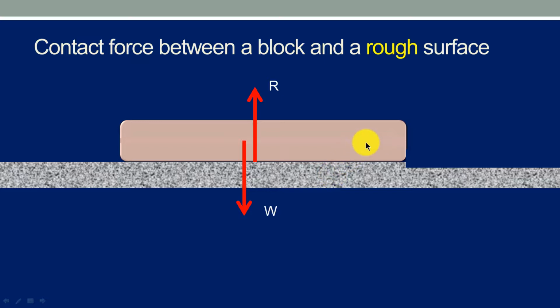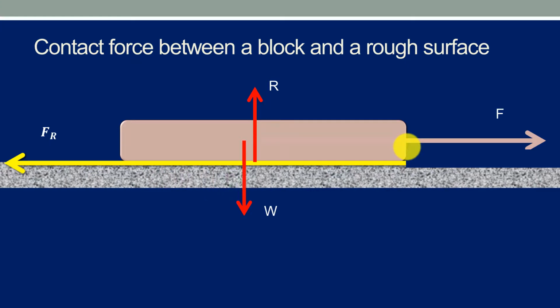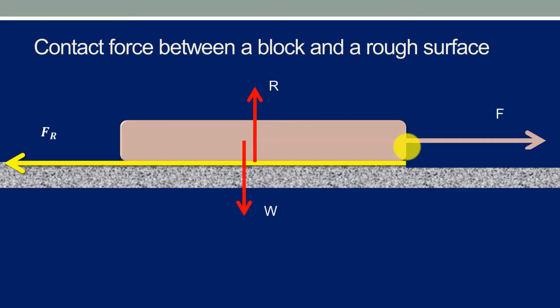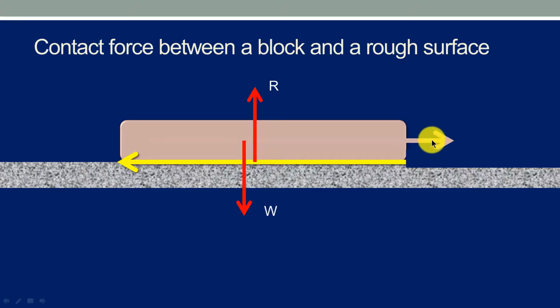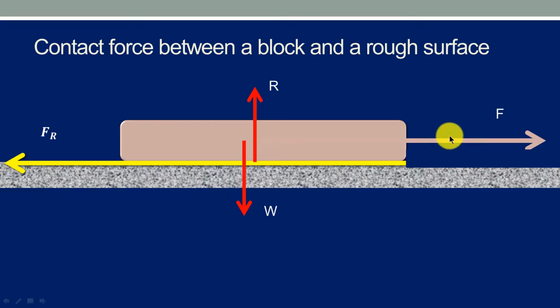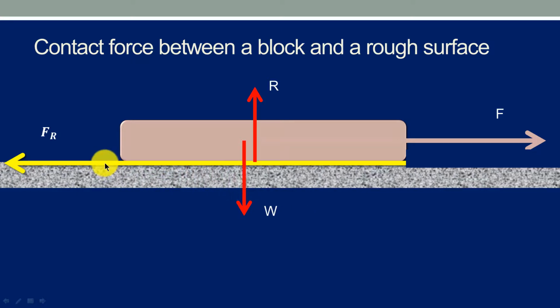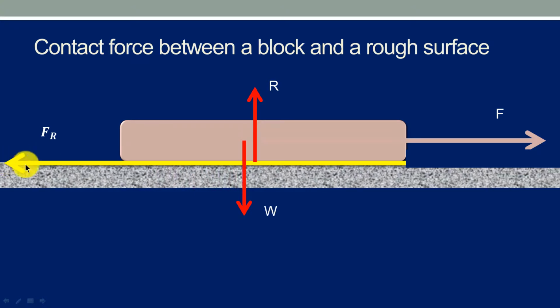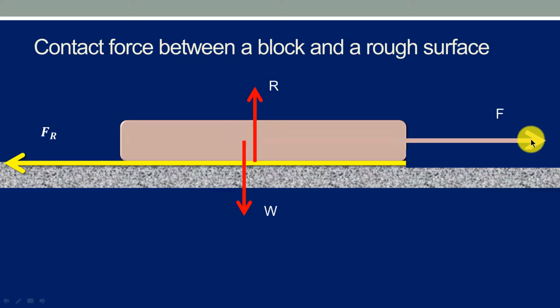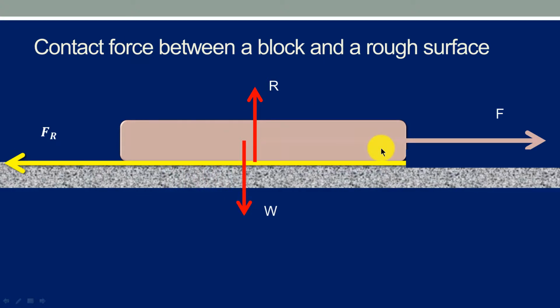Now practically, if we begin to pull this block, let's begin to apply a small amount of force on the block and see what happens. Do you see what has just happened? Let's repeat. So we begin to pull the block. This is the force. You have immediately seen that as soon as we begin to pull the block, another force comes in here and it starts to increase in magnitude in the opposite direction, until when the pulling force reaches a certain value, the block starts to move with, of course, a constant speed. As it is doing right now, it is moving to the right with a constant speed.